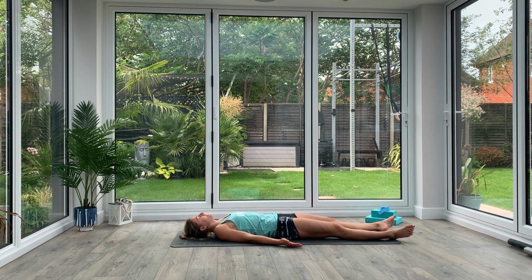And then just keep following that breath now as it travels down the neck and into the shoulders and the arms and the hands. And as you take another deep inhale, clench your hands up into tight little fists and shrug your shoulders up towards your ears. As you exhale, release.